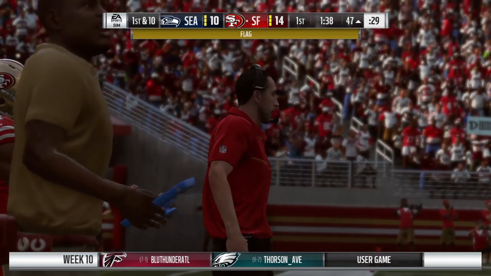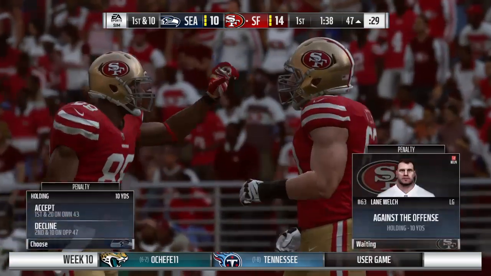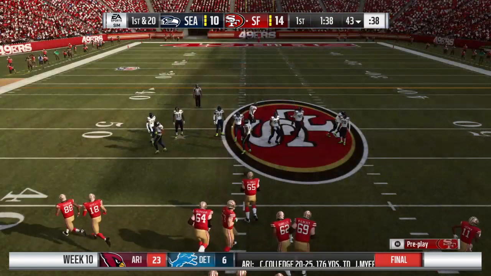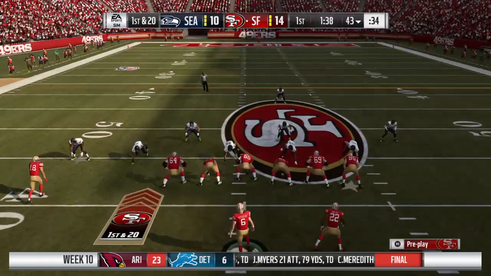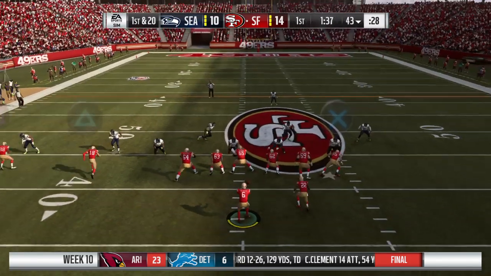However, we do have a flag down. Let's check in with our referee. Holding, offense. Umpire through the flag usually always indicates holding, and that's what we've got. And you know, depending on their positioning, where you are on the field, the umpires get different responsibilities, but always making sure no one's holding.